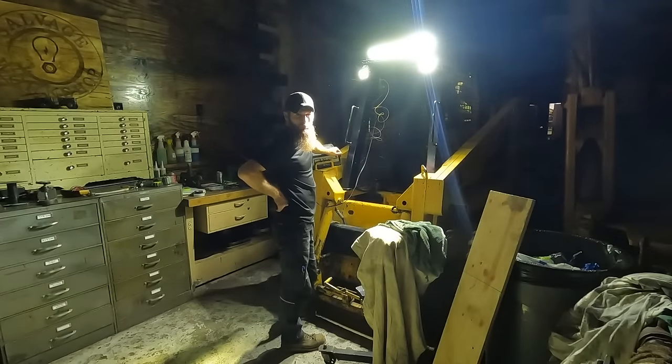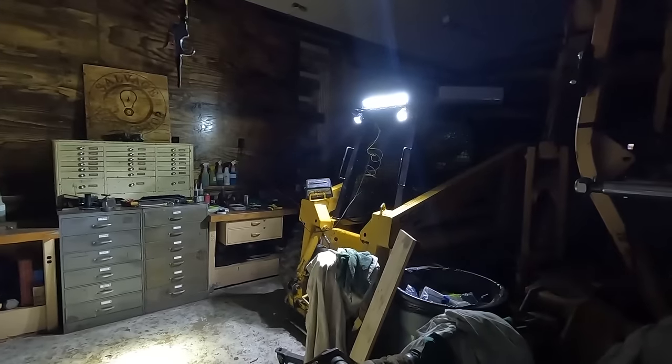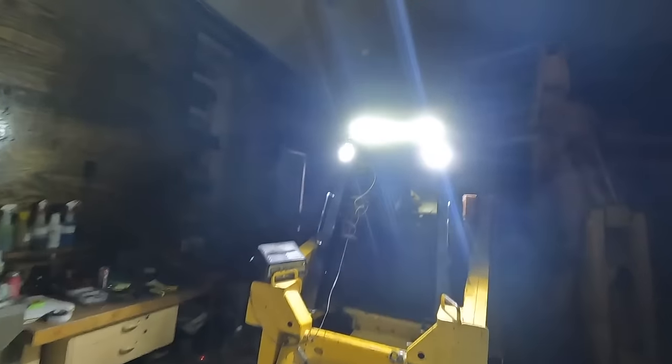All right. I'll show you what the lights in the front look like. Ready? Boom. I would say those put out a decent amount of light. Blam! And that's just two in the front and the light bar on top.